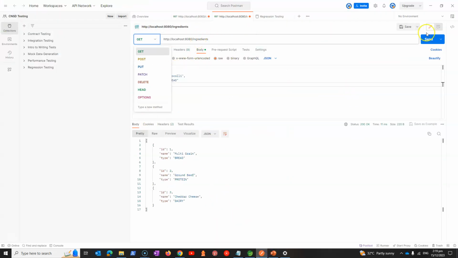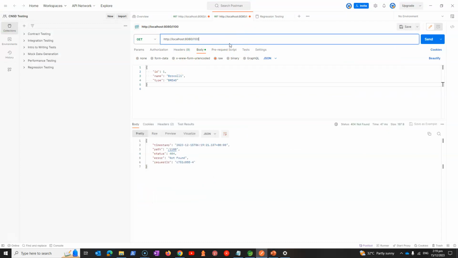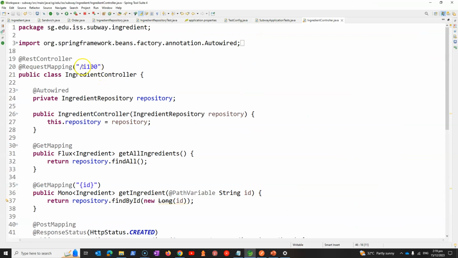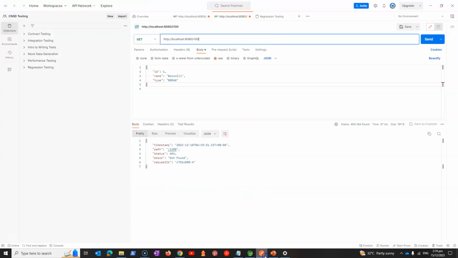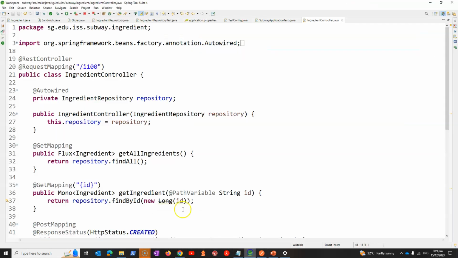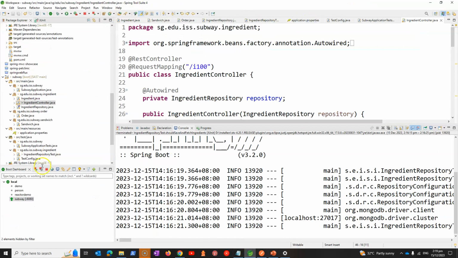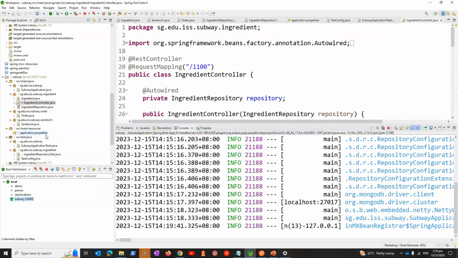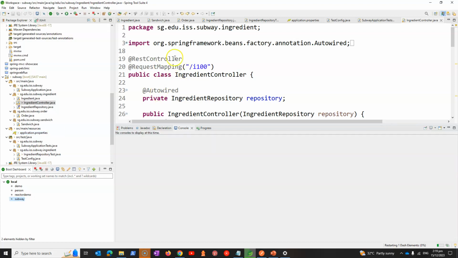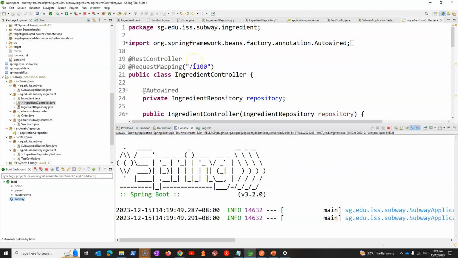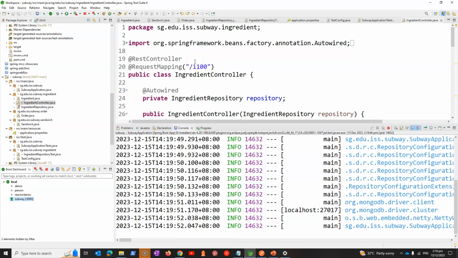So here you have ingredients, which is basically your normal list. So when you say I100, this should come from the controller. I100 path not found. So I did something wrong. What did I do? So let's restart the server. I think I have the cross origins which interfered. I should put that down. Because when I change a path, the code must be recompiled, which was not done last time.